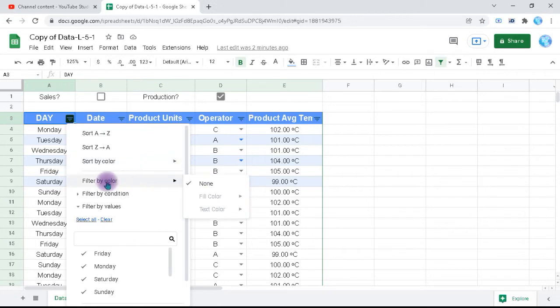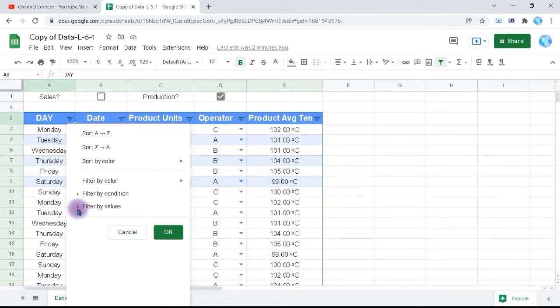So you can filter by color if you have any colors. Here we have none because you don't have colors here. Sometimes when you take automated conclusions, as we described, you mark dates blue, red, green, yellow, and so on, so you can filter with color. If there are multiple colors here, you can select any color to filter with. Also there is filter by condition and filter by values, which is the open one here.